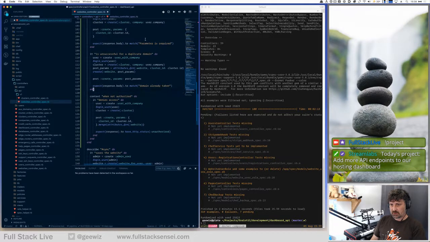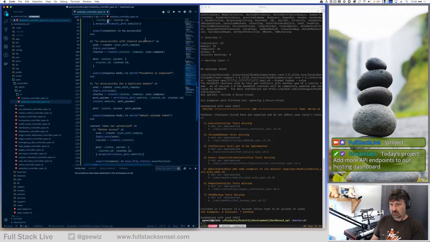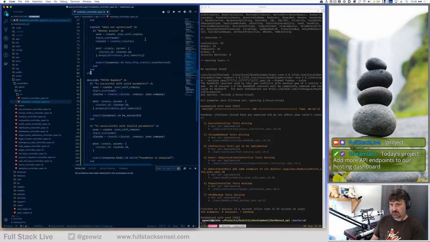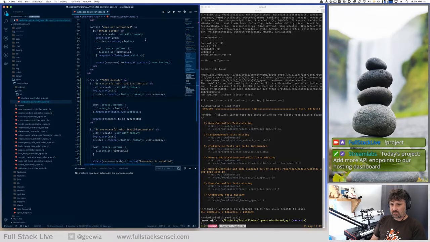Yeah, it looks like I can keep all these tests in place because they apply to updates as well. But we'll have to change a few things. For example, we'll have to have a website from the get-go. So I guess this will first create some duplicated code that we can refactor later.